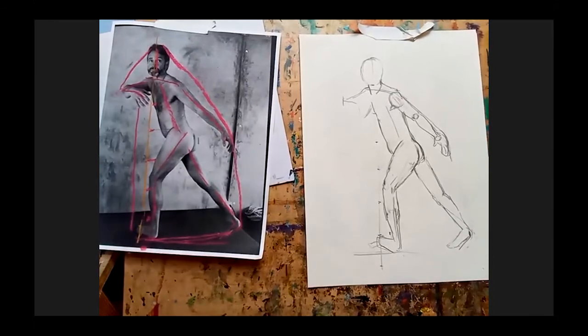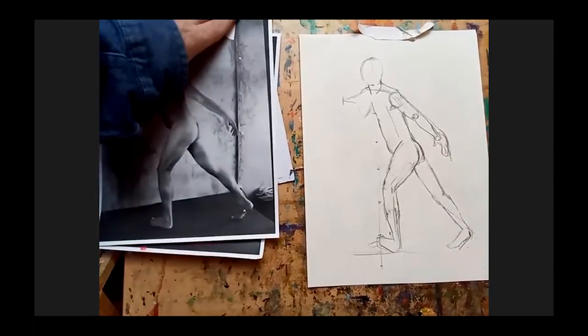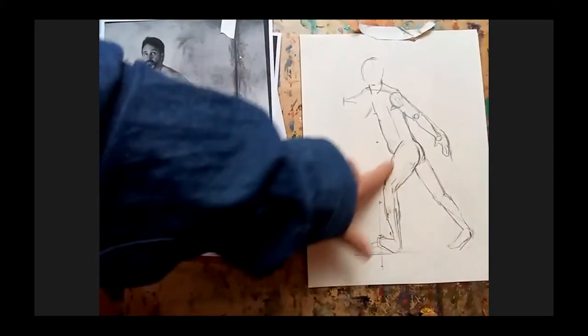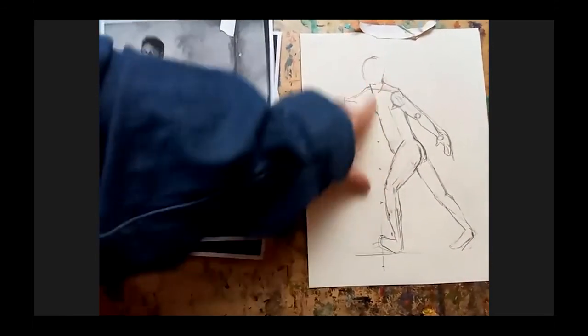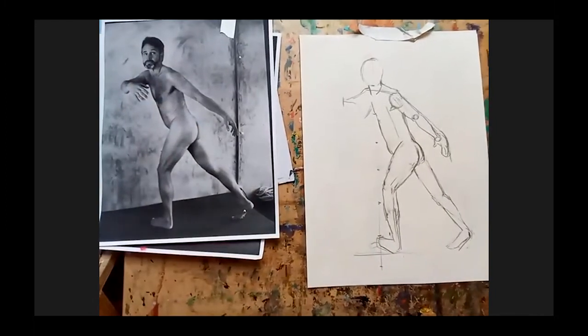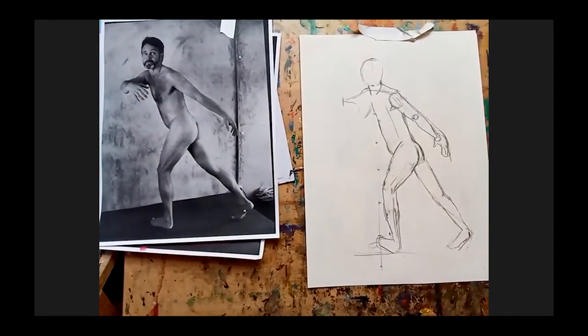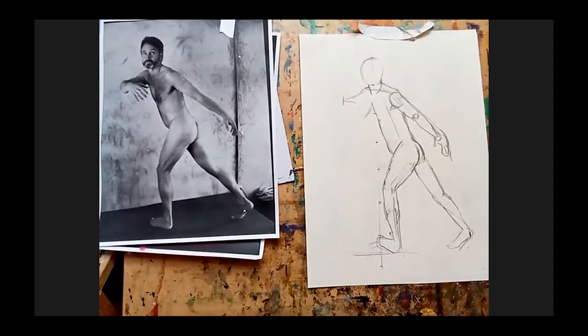So Christina, look at those measurements. You'll see it. Draw the plumb line through the middle of the chin and add the extra head length on and you're going to see where you're off. But good try. It's hard at the beginning. Later, it's like, oh my God, this is the only way.